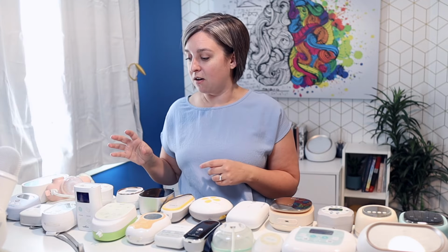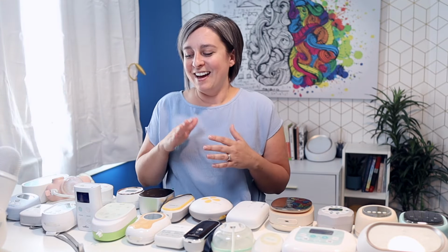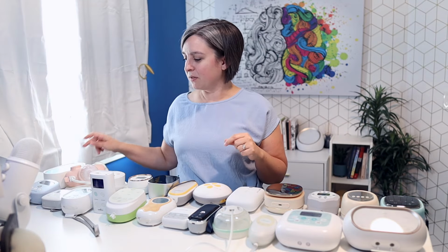A few pumps that do let you choose the cycle speed are the Ardo Alyssa. This one is very consistent and a really high quality pump. Any pumps that are dual motor will also let you, for the most part, pick a cycle speed and stay there. I'm going to have to double check some of those now that I just said that. Well, yeah, I know this one is set. I think this one is pretty set too.